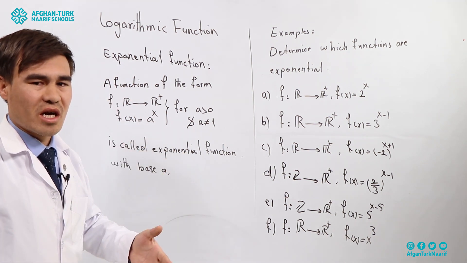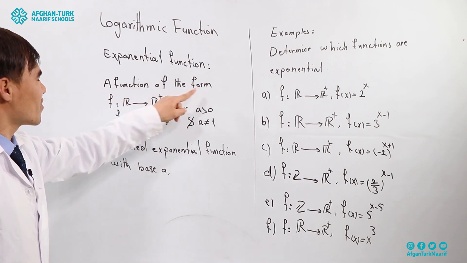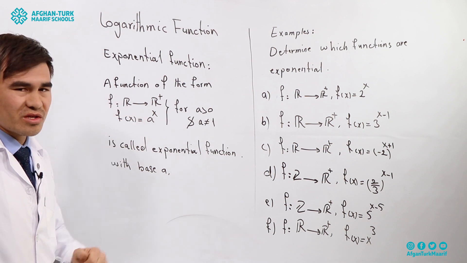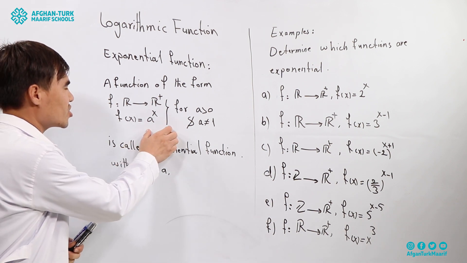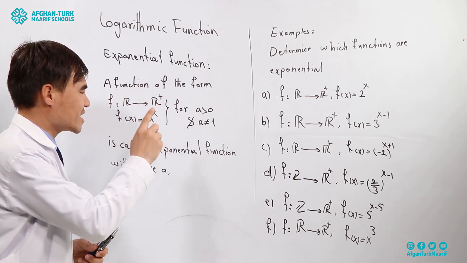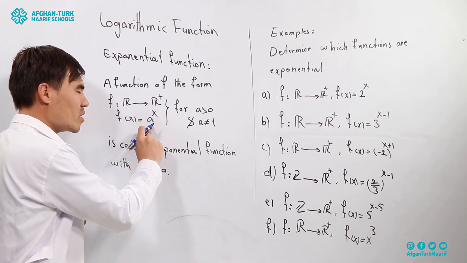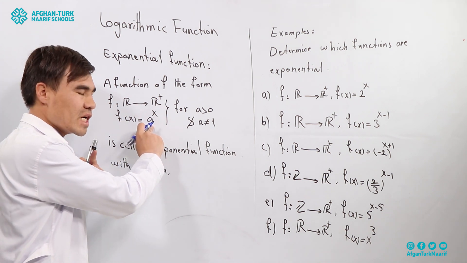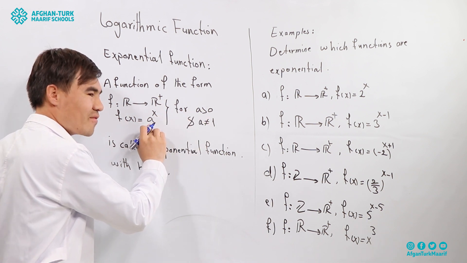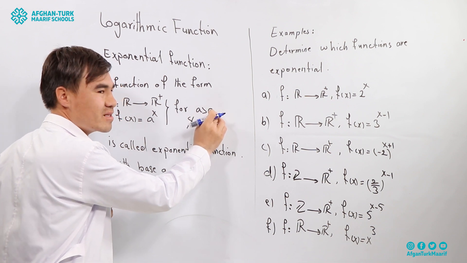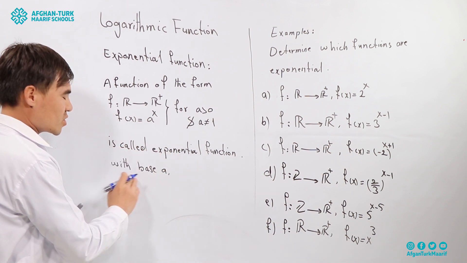These two functions are inverses of each other. An exponential function is a function that maps from real numbers to the positive real numbers, like f(x) = a to the power of x. Here, a is the base of this function, and we must focus on the base. To have an exponential function, a must be bigger than zero and must not be number one. It's called an exponential function with base a.